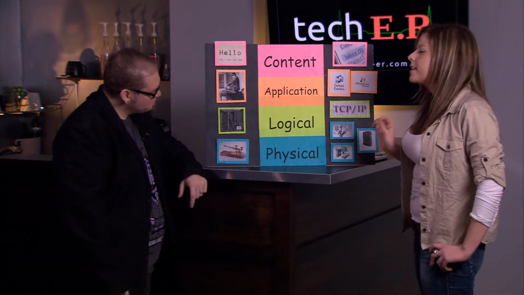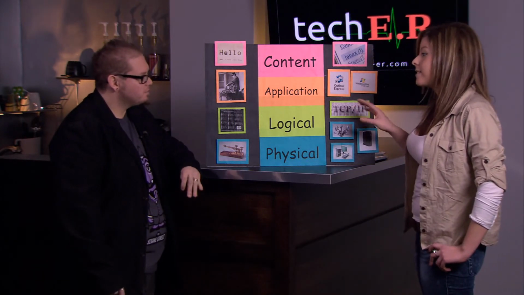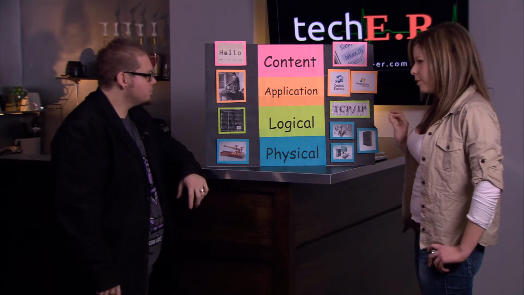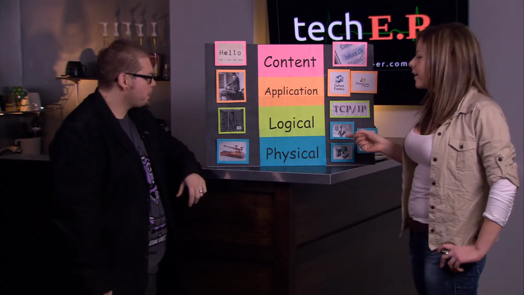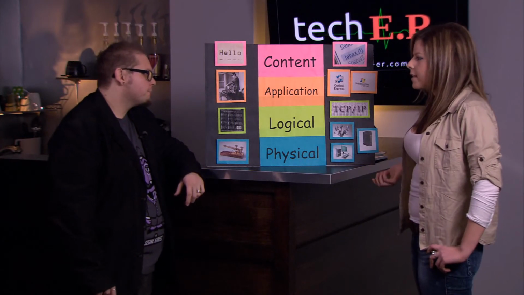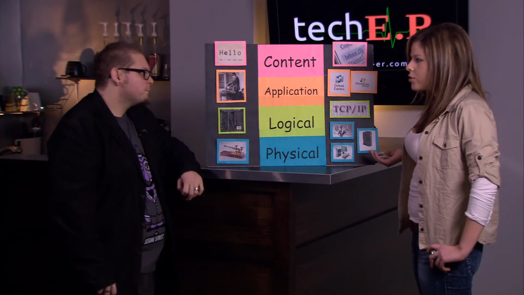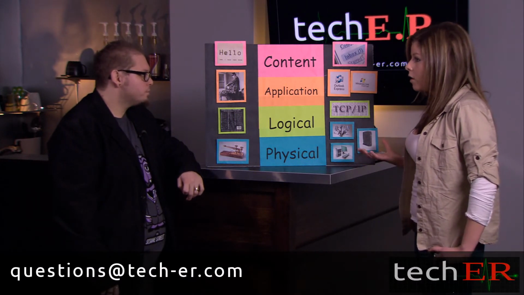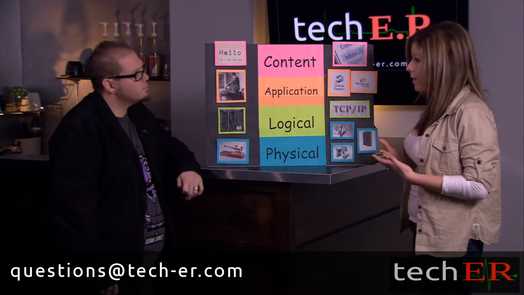Now I need you to stay with me, Lou, because this next layer is a little bit more difficult to understand. But I assure you, if you stick with me, you'll be good. So, the logical layer. The logical layer is basically the protocol or the language that is used in order to communicate. As we all know, we need to share the same protocol or else communication is just going to fail.